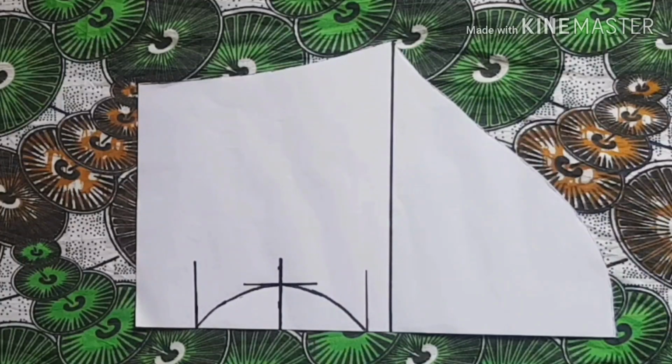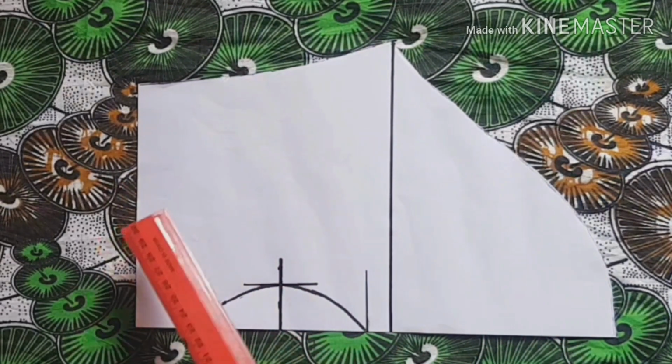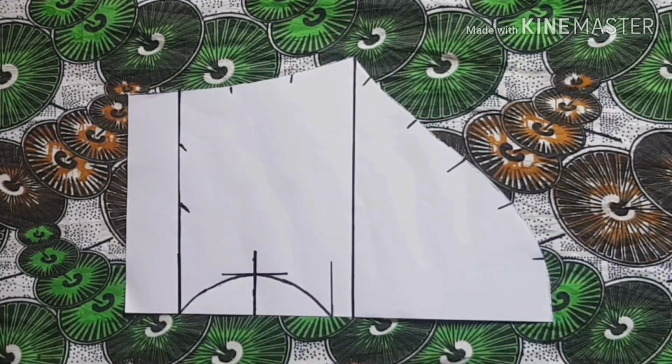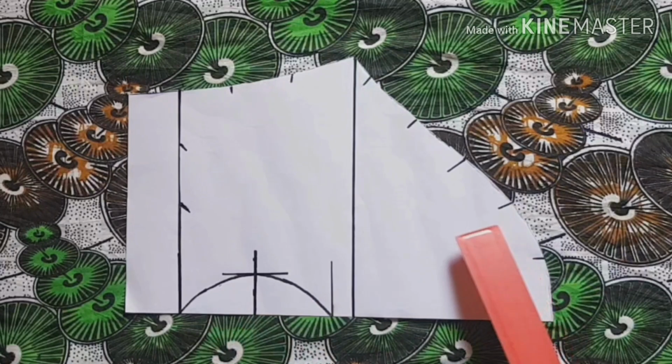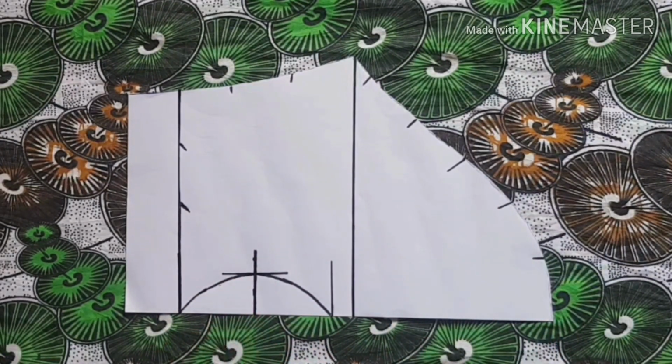Then once I'm done marking this curve, the next thing I'm going to do right here is to mark in 1½ inch line across these lanes, like so. So when you're done marking it, it should look something like this. Then you're going to connect all these to the point right here. This is the center point. You're going to connect all these dashes you marked to this area.